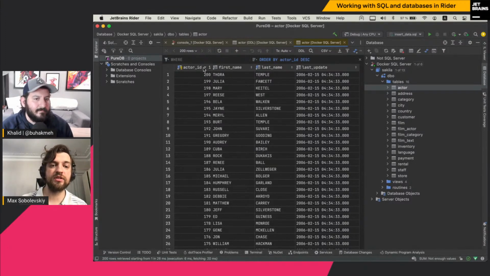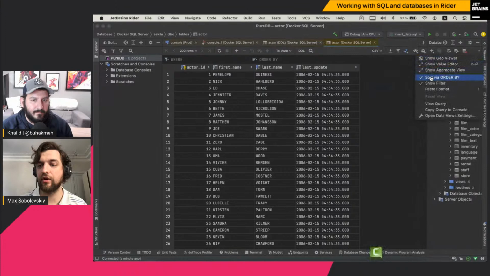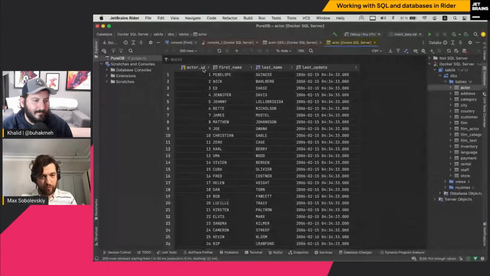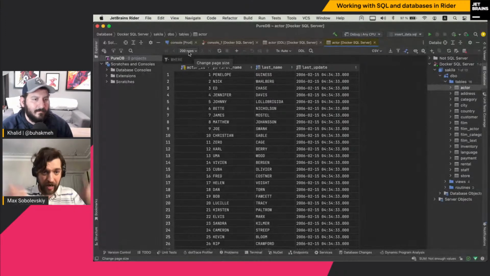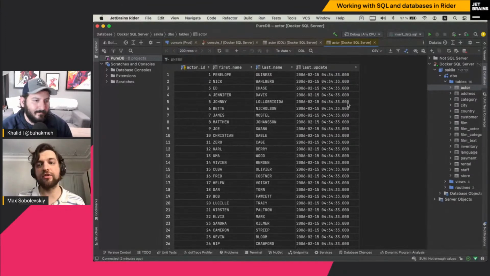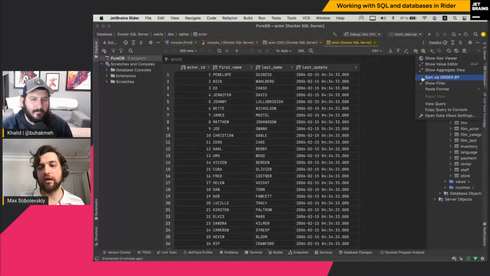But you can use client sorting if you don't want to run queries. I think it can be done here. Yes, if you turn off sort via order by, you can just click and we perform the ordering on the client side. What is the main difference? Of course, when you perform the ordering on the client side, we only use the number of rows which are on the client, in my particular case 100 rows. If you use sort via order by, we run a new query, so the whole table is affected.